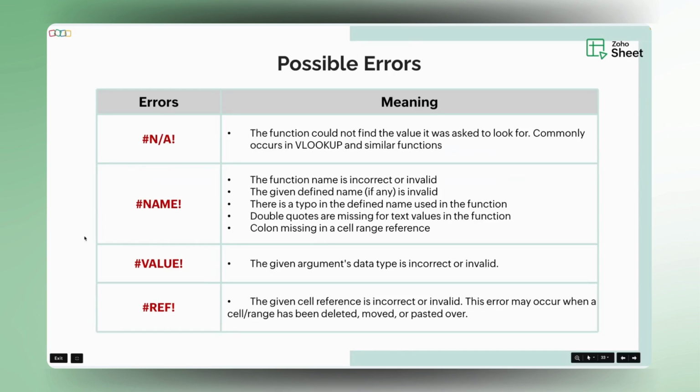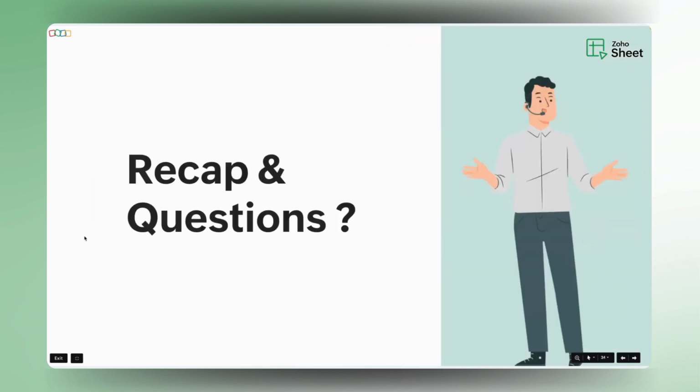Thank you, Balaji, for explaining the possible errors that we encounter while using the functions. And with that, we have come to the end of our two-part series webinar. To wrap up, we have covered some advanced custom functions used across various industries for managing data in Zoho Sheet. We also took time to discuss some common errors you might encounter when working with these functions.